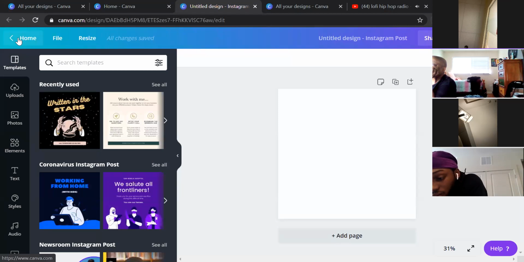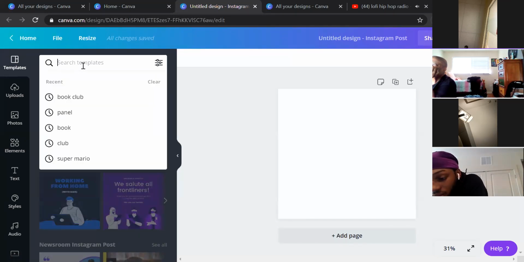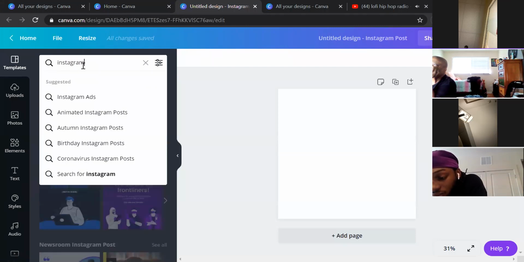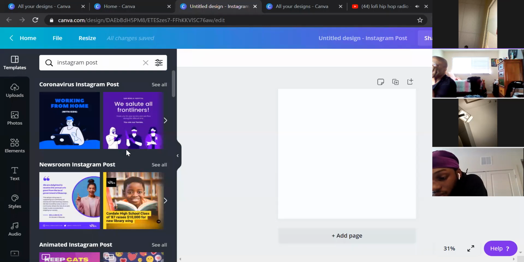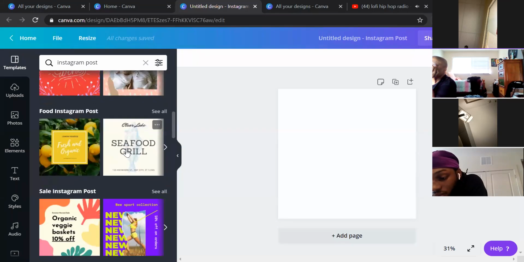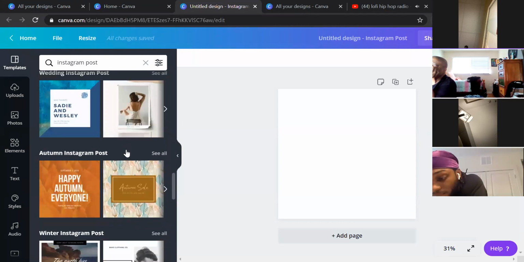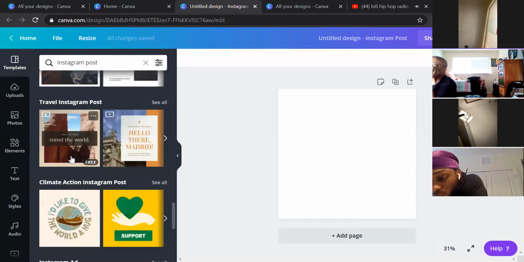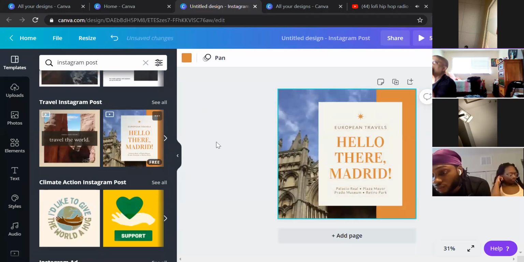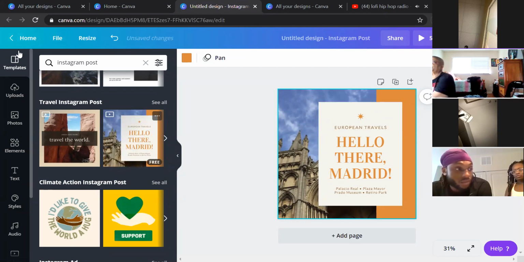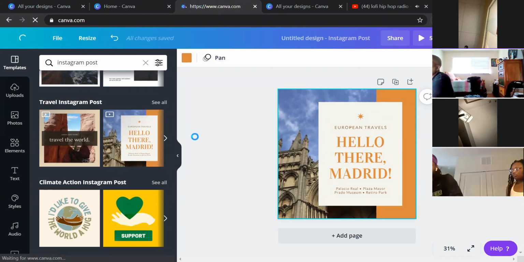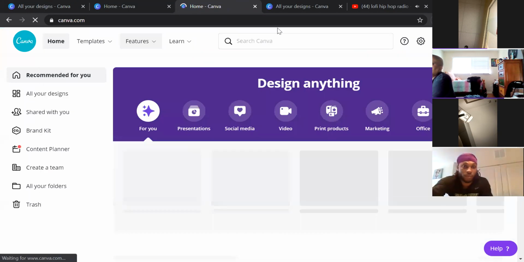right? Now, there's two ways that you can look up the templates, right? You can search up here. You could do Instagram post, okay? And it's going to bring up all these different options on the side. And this is just a way that, if you're ready to work, it's very simple to go ahead and click one and get started, right? But I'm gonna show you guys how you can see all the templates on one screen because this is like my favorite way to look at it.